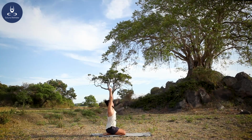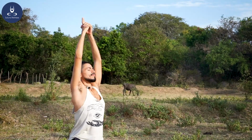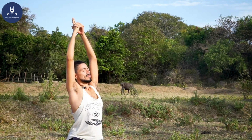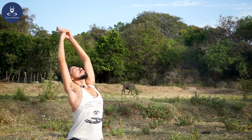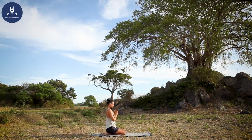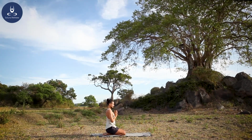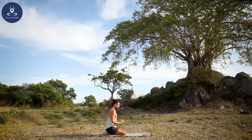And exhale, extend towards the left. Inhale, gaze up. And exhale, extend to the right. Inhale, gazing up again. Open, slight arch at the back. And exhaling, hands through heart center. Reconnecting with anahata center. Reconnecting with the center of our chest. And when you're ready, we'll meet in mountain pose.